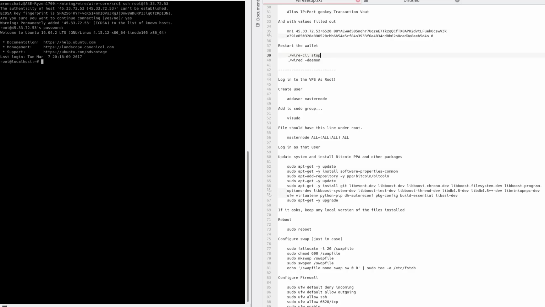First thing I'm going to do is create a regular user. I don't want things running as root. I just don't, and I don't think you should either. I know a lot of guides say, oh, just run everything as root, no big deal. I think it is a big deal. You should never get in the habit of running anything as root.